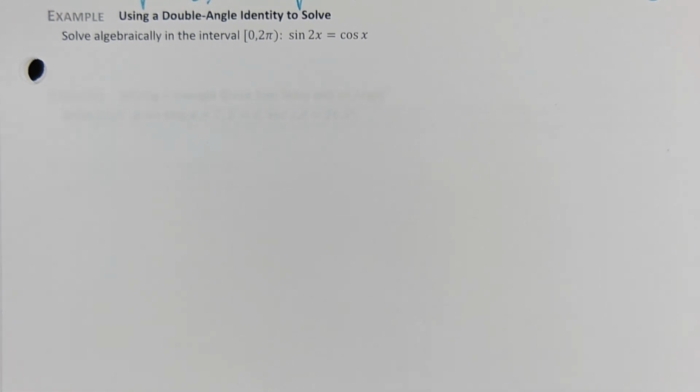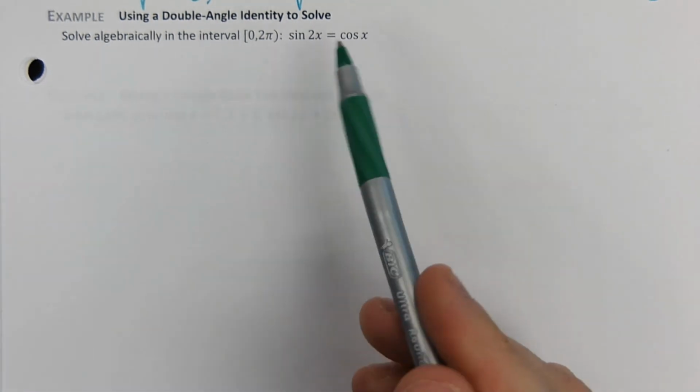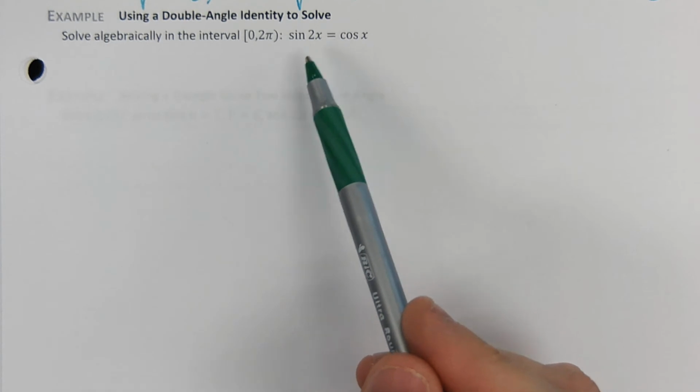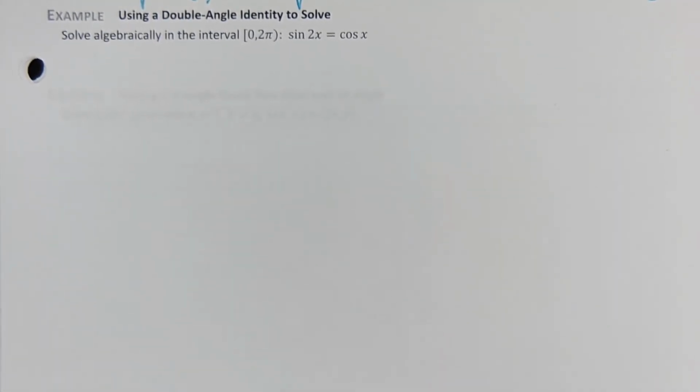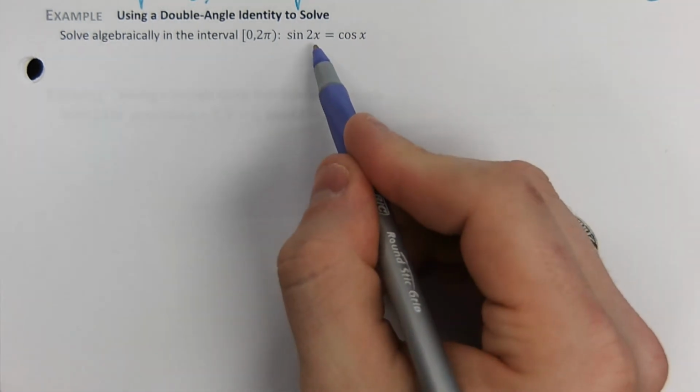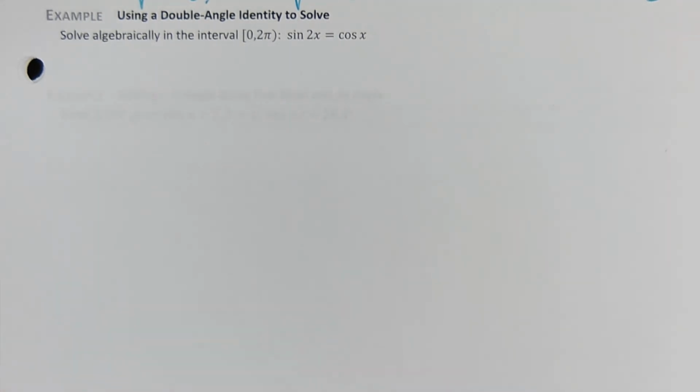See, this one says use a double angle identity to solve. Would it have said use the double angle identity to solve on the test? No. It just would say solve for x. But the only way you could possibly do that is if you didn't have a double angle here. Because look, this one's argument is not a double angle. It's kind of like a trig proof where you have to go, well, where am I trying to get to? What do I have to do to make them similar to one another? I'm going to do this one in purple. Sine of 2x equals cosine x.